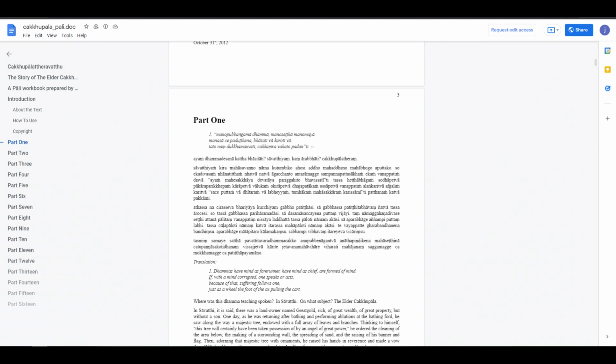So this document, we're going to try to use it. Probably we'll use the first section for quite a few lessons because to start with, unless you've got a Pali background, you're not going to be able to do much with this. We're not going to be able to translate this, but what you can do with this first part is start to practice your Pali on it. So next lesson, we'll start to actually pronounce words.